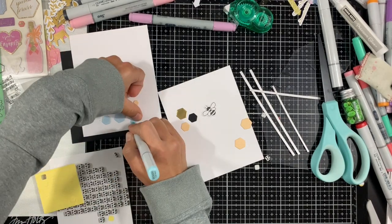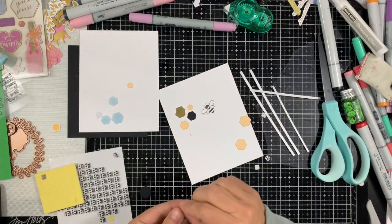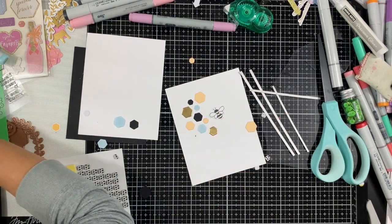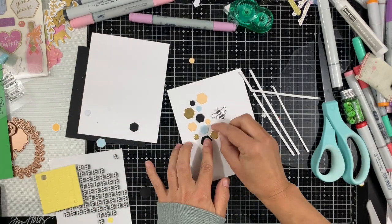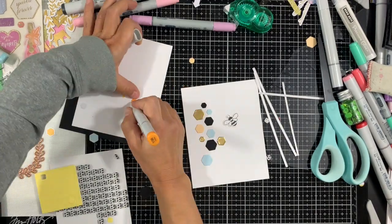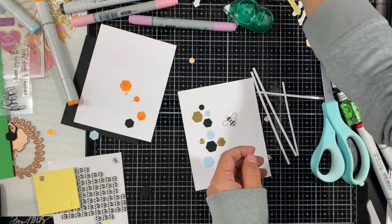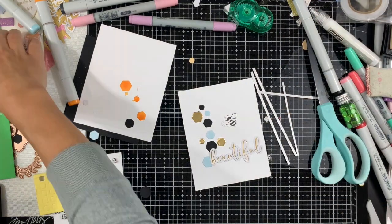I'm coloring them with blue alcohol based marker. And then the ones that I have, like the pale yellow orange, I decided to color with a darker alcohol marker, like we did with the beehive in the previous card. So I'm just positioning them first to see where I want them to be, and now I'm coloring those hexagons. I decided to use 3 of each color that I have. I'm using gold, blue, black, and the orange.